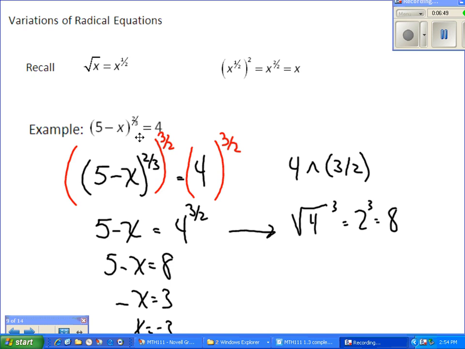And then the variation on that is, say if we have a power of 2/3. What we can do then is raise both sides to the 3/2. Again, as long as we're doing the same thing to both sides of the equation, we're okay. So using the reciprocal of the exponent, raise both sides to the reciprocal of the exponent. That cleans up the left side. 2/3 to the 3/2 is just to the power of 1, which is the same thing as not having an exponent, giving us just a plain 5 subtract x. The right side of the equation got a little more complicated, 4 to the power 3/2. To simplify that, you can think of it as square root of 4 cubed is 8, or you can punch it in your calculator. 4 to the power 3/2 will give you 8. And then we can solve and finish the problem.